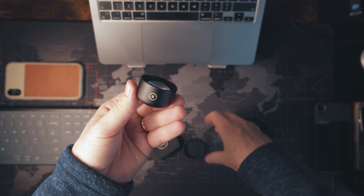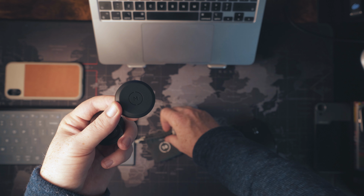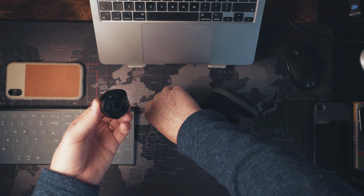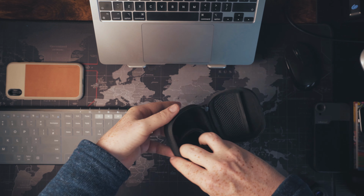There's also accessories to consider. The Moment lens comes with a little pouch and a front lens cap, whereas the Ulanzi comes with a hard compartmentalized carry case, a cleaning cloth, two clips, and both lens caps. And this carry case alone is worth its weight in gold.